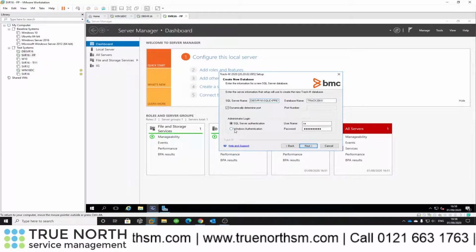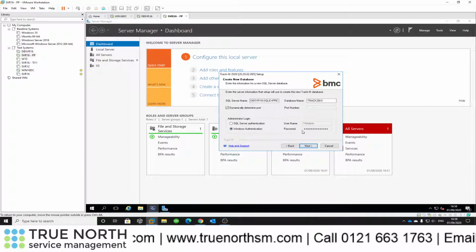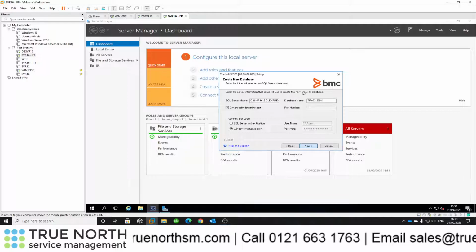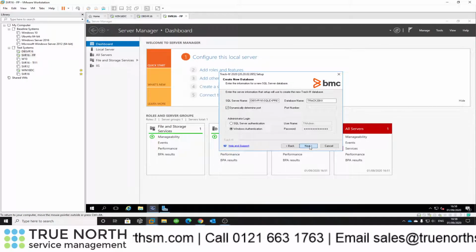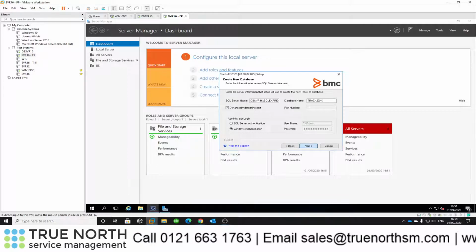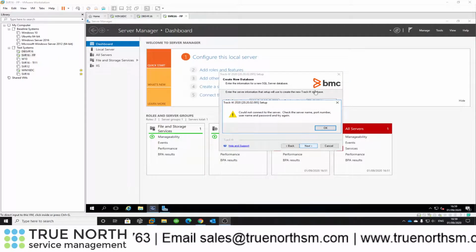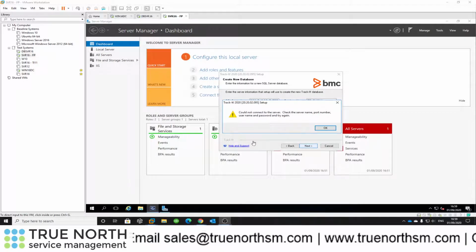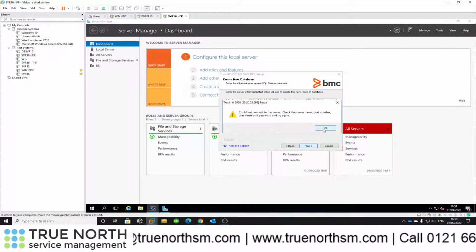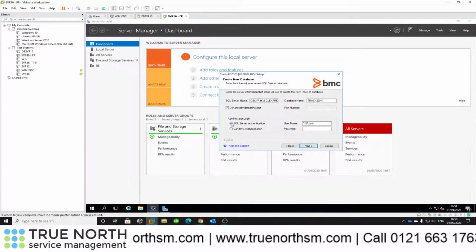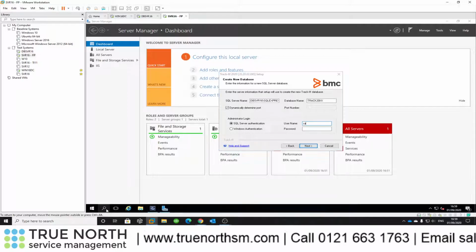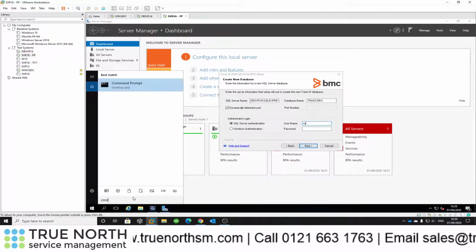So what I'm going to do now is I'm just going to try Windows Authentication. So we'll try one with TN admin. Click on Next. Let's see if we have a bit more luck with Windows Authentication. And again, couldn't connect to the server. So I'm going to do a couple of tests just so we can get over this next obstacle. So obviously the SA account was probably okay, but first of all, let's just do a quick ping just to see if there is a connection.